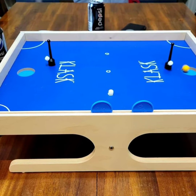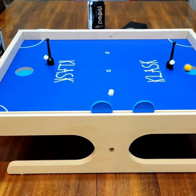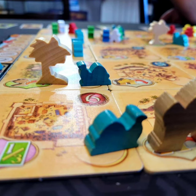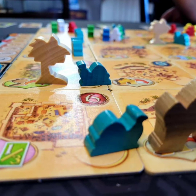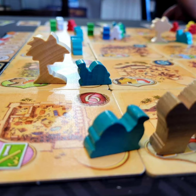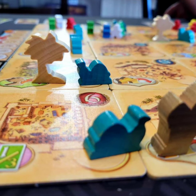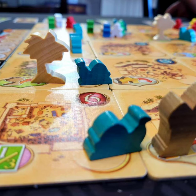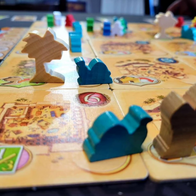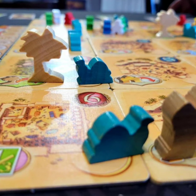This was made by Uwe Rosenberg, one of my favorite designers, in 2012. It's a farming game, and a quicker version of the 3 to 3.5 hour games of each of those. This one plays in probably under an hour, but you still get to build up your farm with animals. I don't believe you grow food in that one, it's just buildings. Yeah, there's no wheat or pumpkins and you don't have to feed anybody, which is usually his thing. But it's so neat because you have these little buildings that help you breed faster or hold more animals. You still have your little barns that you put on your pastures so you can put more animals there.